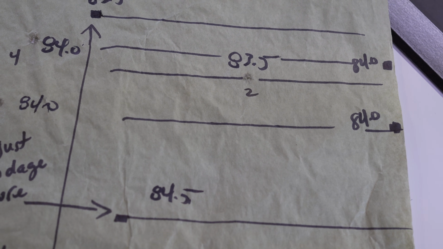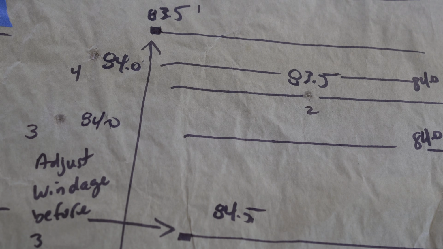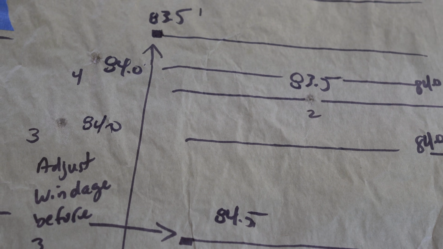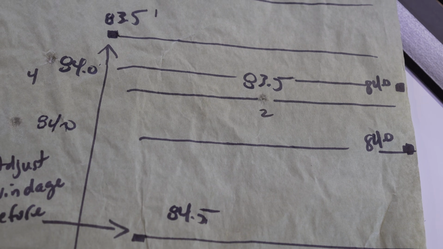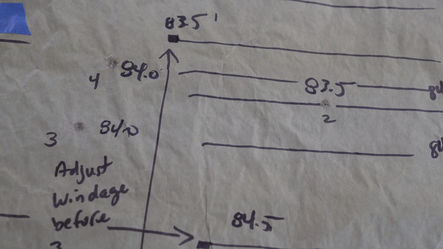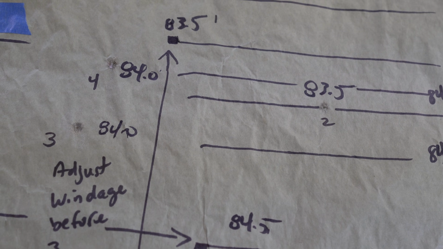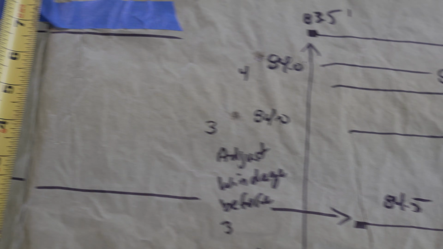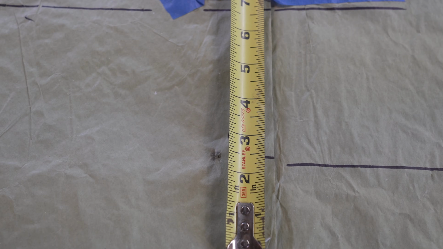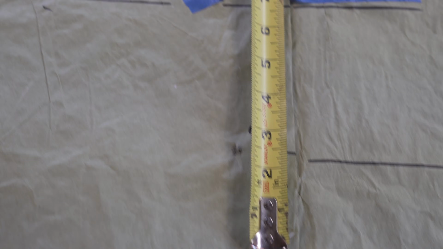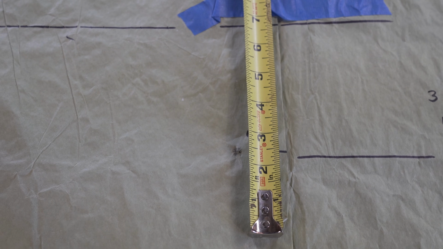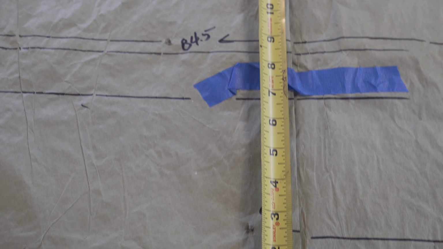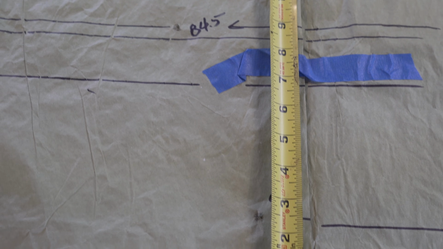I just marked over there where their impacts would have been, so I could compare them. That was done after the fact, after the ladder test was over, just so I could compare them. So I wanted to get more into the center of the target, so I dialed another minute to the left, and then I fired. Let's find them here for you. Two 84.5s, one right there by the tape, and then the other one was up there.